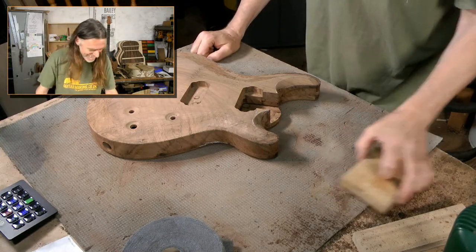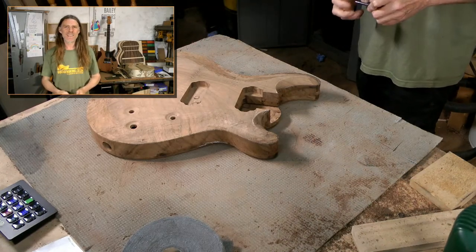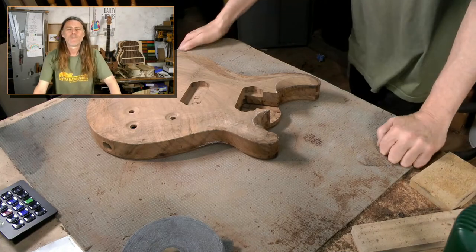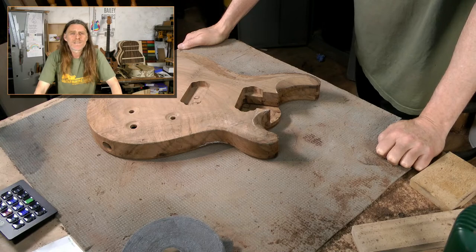Right, Greyheart is back. Hi, Greyheart. Good to have you back. Missed you last week. Well, the hurricane wasn't too bad. Oh, brilliant. But what he said is he's a drywaller. That's right. What he does for a living. And getting things flat is his business. Right, so you'll be good at this then.